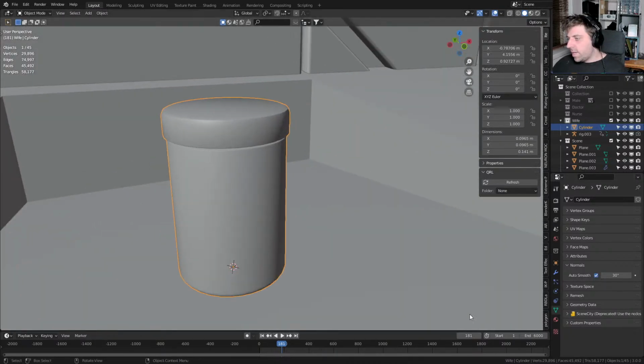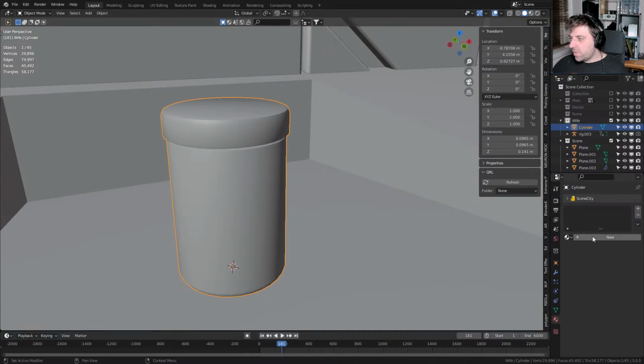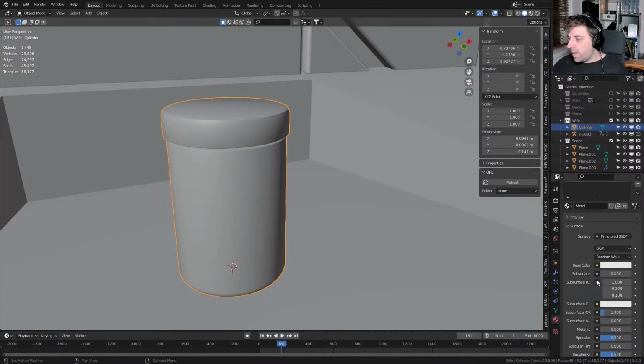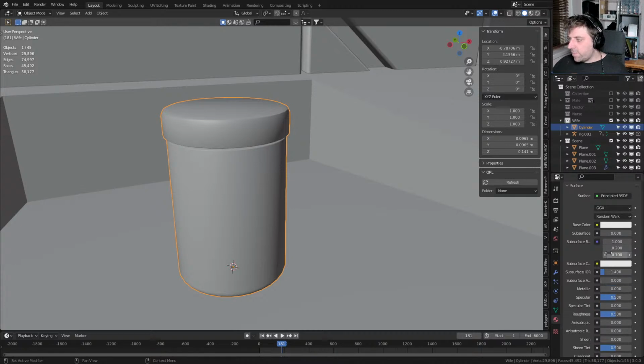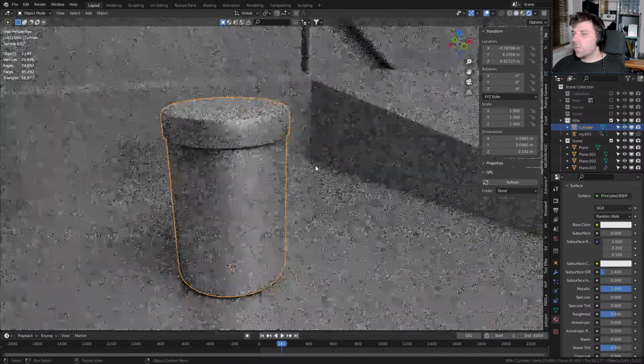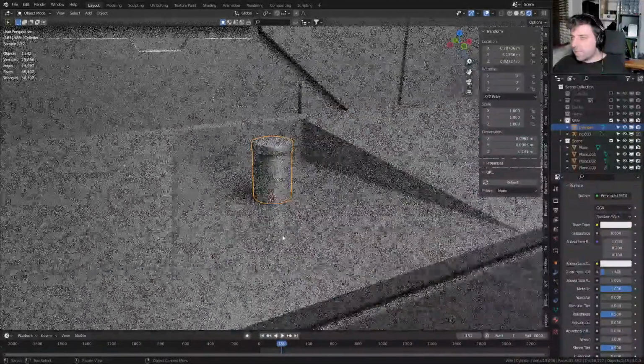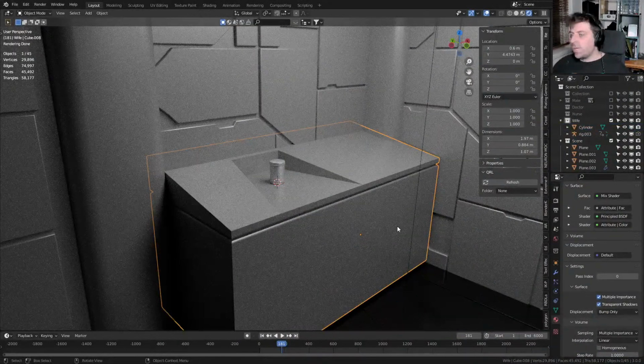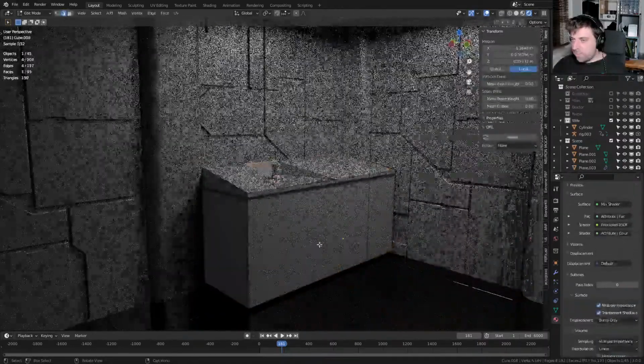Nice. From here we might just give it a metal material. So we'll just go metal. It's going to be more of a white color. So let's go into the metallic. Specularity down and the roughness up. And if we come into rendered view, we can see that that's shinier. These walls here, once again, we will throw a texture on it, and that'll kind of beat that.